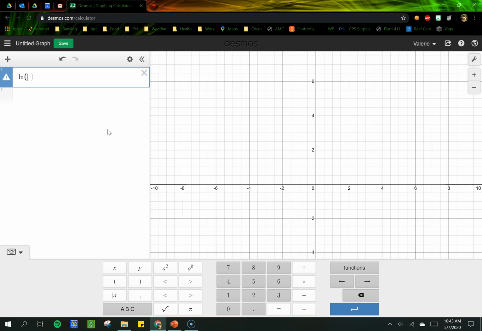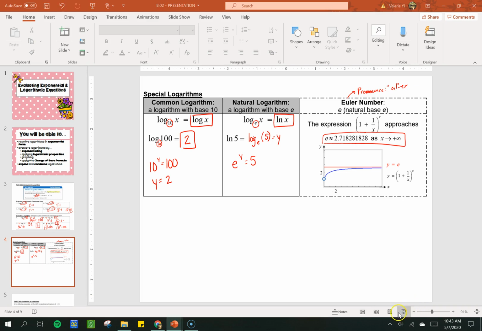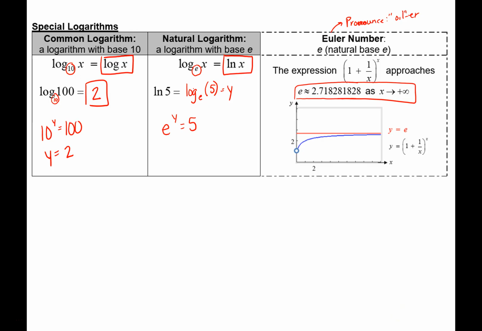button. If I put in the natural log of 5, it gives me 1.609, let's round it there, approximation. You would be doing ones like this with the calculator, not by hand, of course, because I wouldn't expect you to know e to the some power equals 5. In this case, when we did it in the calculator, that is approximately 1.60945. So the natural log of 5 is approximately equal to that value.